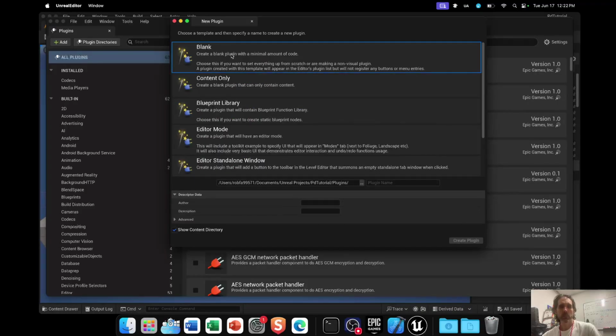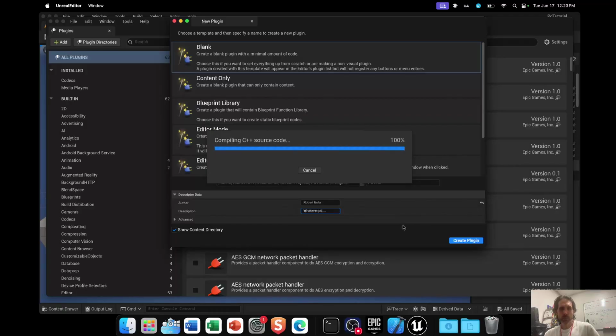We're going to make a blank plugin. We'll call this plugin PD test, and then just put your name. You could put a little description, and that's about all you need. Create the plugin.